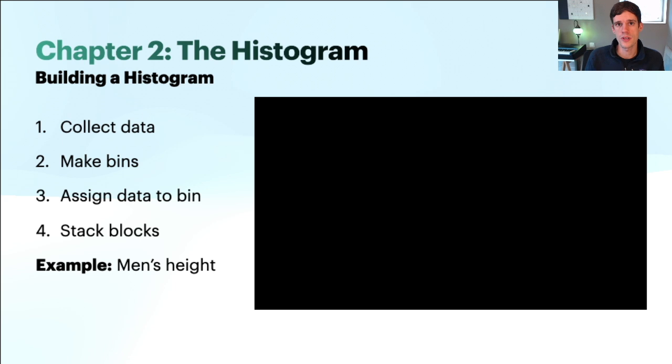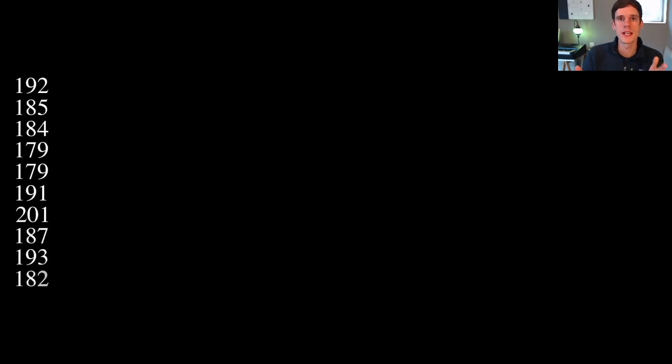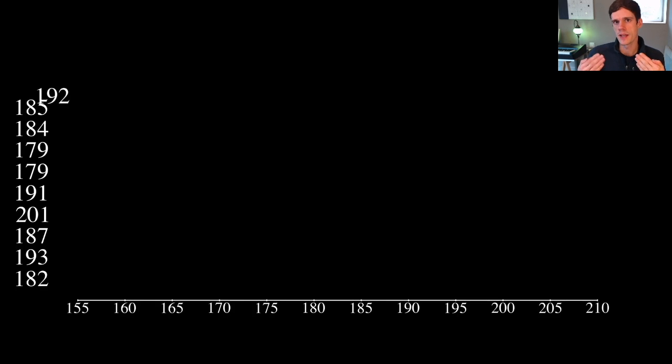Now, to make these 4 steps more concrete, we will go through them step by step in an example. And for this example, I made an animation that is available to you to download as a separate file. So let's dive into it. The first step is to collect data. In our case, each data point corresponds to a person's height written down in centimeters. Step number 2 is to make data bins. Now, a data bin is basically a small data interval with a lower and an upper bound. And what we have to do is to choose the size of this data interval.